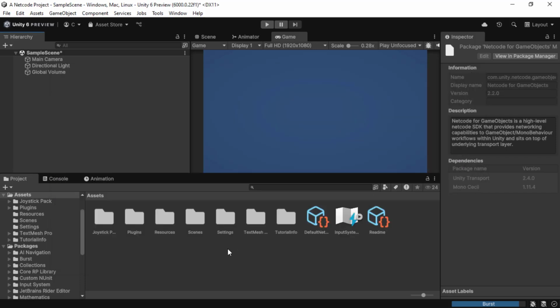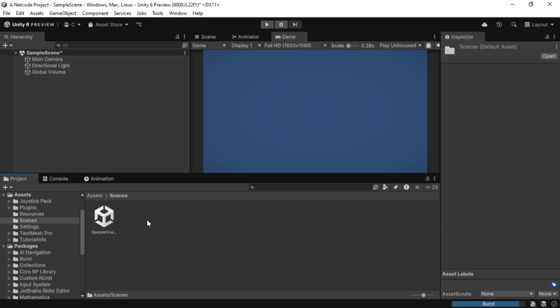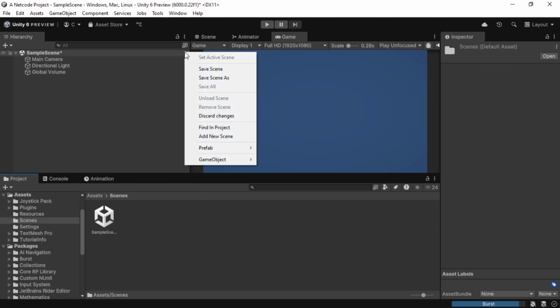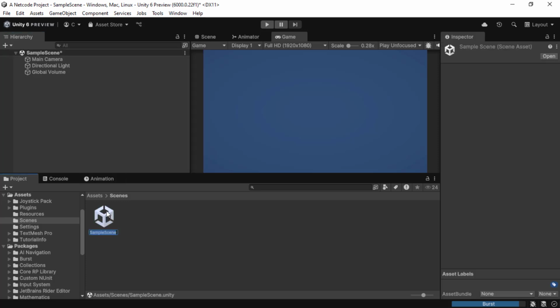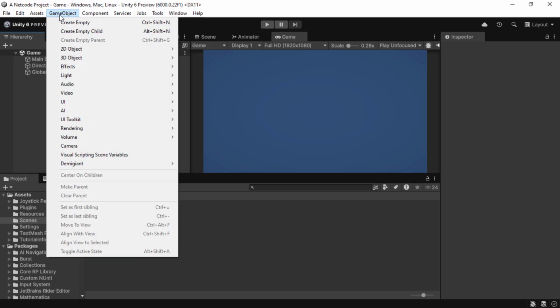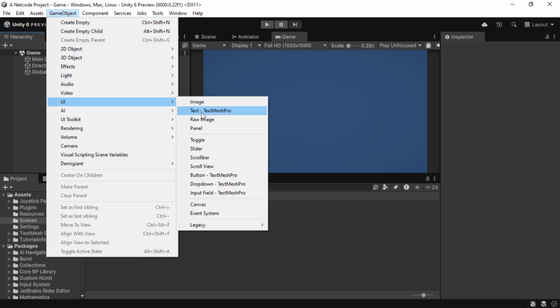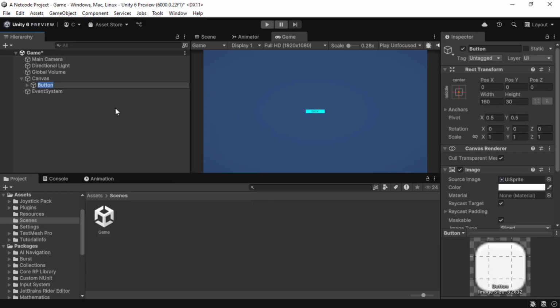Change the scene name to Game. Now make a button. Name it the Start Server button.